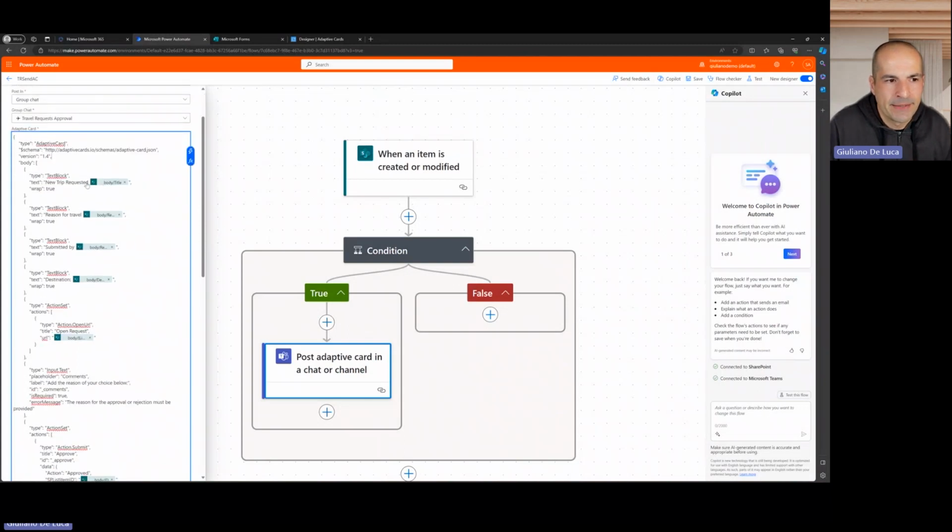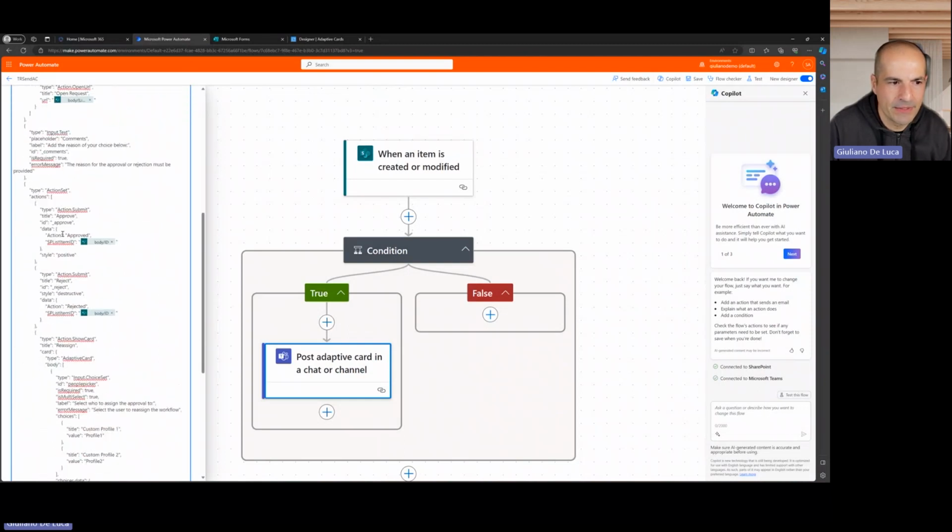I just copied the JSON from the designer, pasted this JSON here, and then I added some dynamic parameters that come from the list item, in this case the title. I have the reason for travel, I have display name, description, and so on, and then I have the submission.